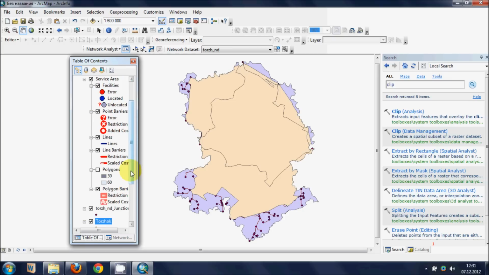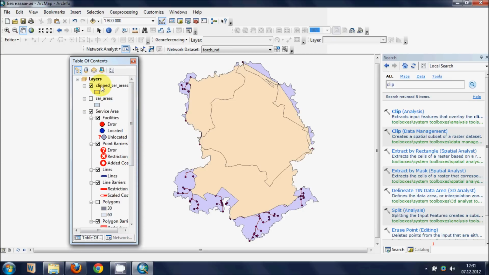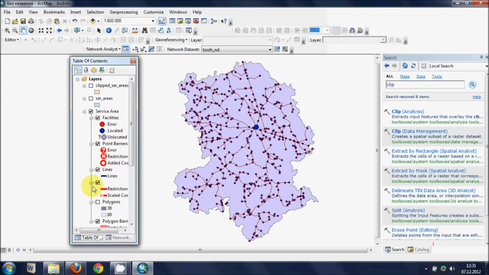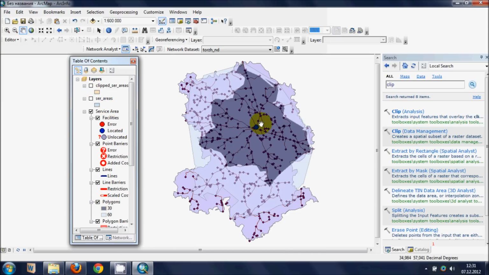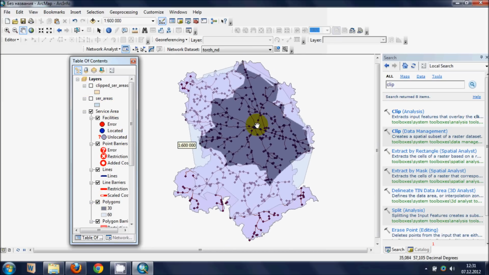It's not actually okay. Let's unclip this and return to polygons. So it's quite pretty well picture.